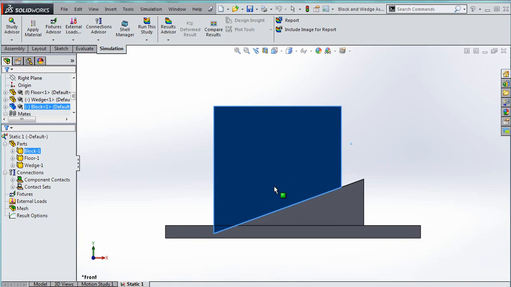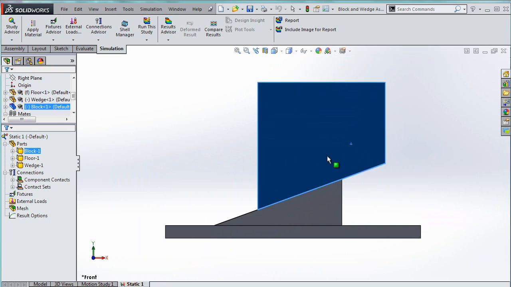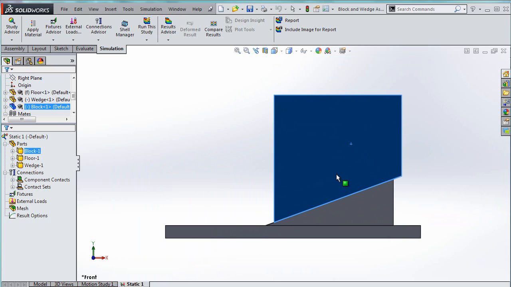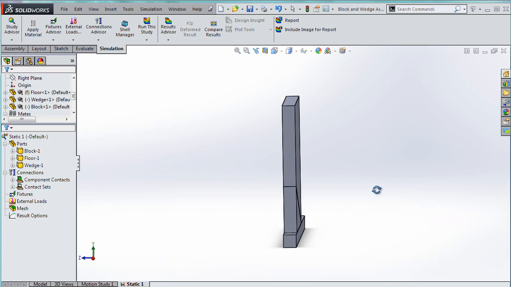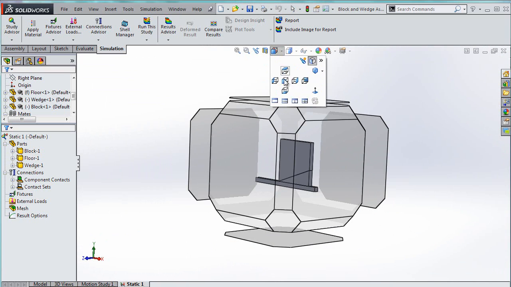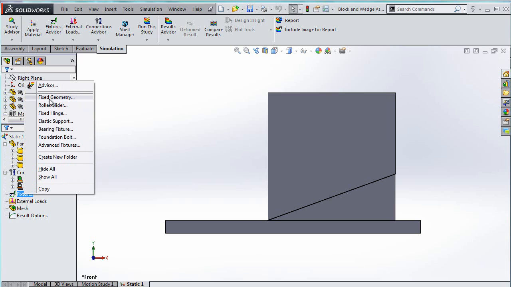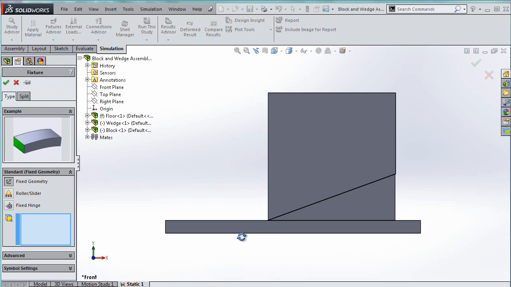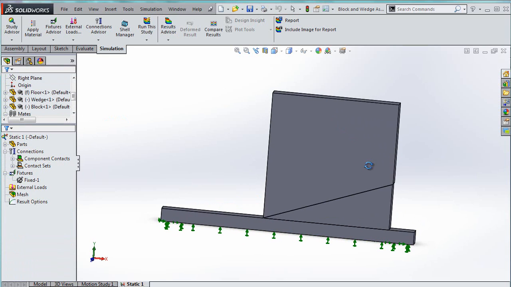Okay, so now I've got this block moving on this wedge, and SolidWorks isn't very good with contact detection, collision detection, just because it takes up a lot of resources and it's not always necessary. But if I turn it to the side, I see it's exactly what I want it to be. Okay, so the next step is just to add in the forces. Not entirely. I do need to make sure my floor is fixed. So I'm going to add a fixed geometry to my floor. So now my floor isn't going anywhere. All right, now I can add my forces.